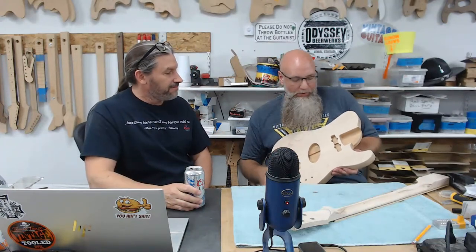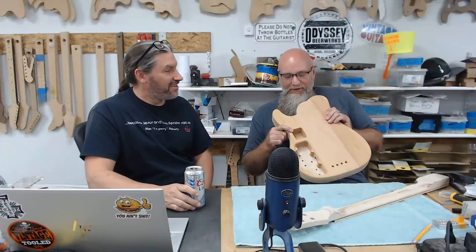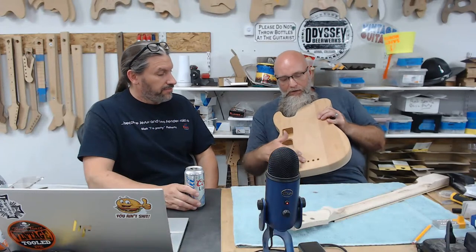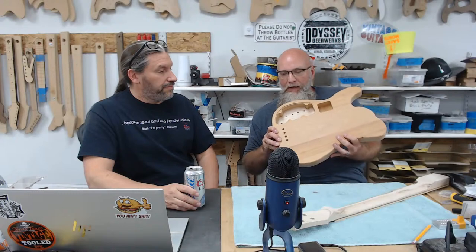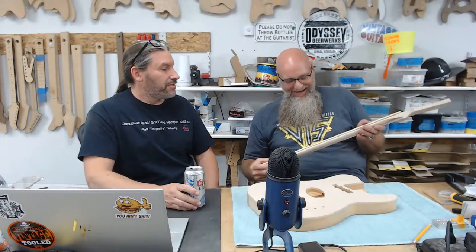If this were mine I'd just dime everything — all the way up to 11. I'm using the Lucid hand preamp, so what are you going to power that with? An 18-volt battery compartment we put in today — Chris had to make a little template for that. Did the string-through ferrules as well. As for the neck, we were just working on it. I put in the frets, fret dots, did the angle on the headstock, and just need to do a little more shaping.